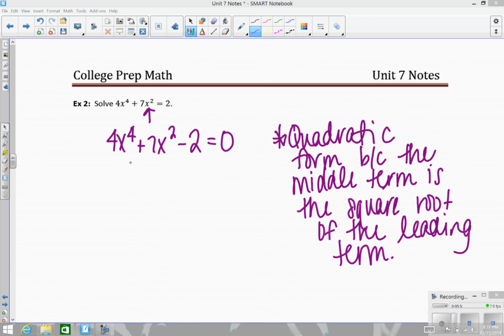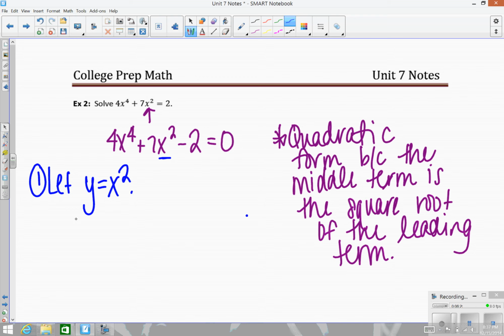So what we can do is we can just substitute a variable in for this middle term so that it looks as if it's in the ax squared plus bx plus c form. So what I'm going to do is first let y equal x squared. And the reason, again, why I choose x squared is because I want my first term to be x squared, my middle term to be x, and then my c to be the number. So I'm going to substitute in.